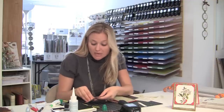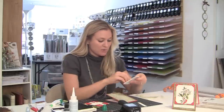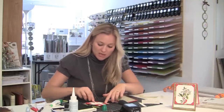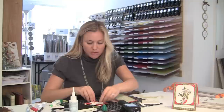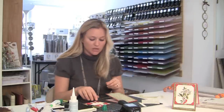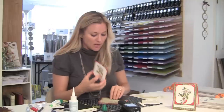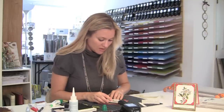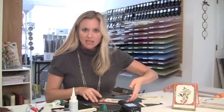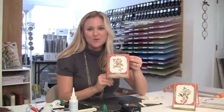And it's probably not a bad idea to put a couple Stampin' Dimensionals on the corners as well, just to give the card a little bit of extra support, because it is sticking to paper towel. All right, so there we have it. We're just going to stick it here to the center of my paper towel. There we've got it. It sounds funny to say a paper towel on your card, but we're well on our way.